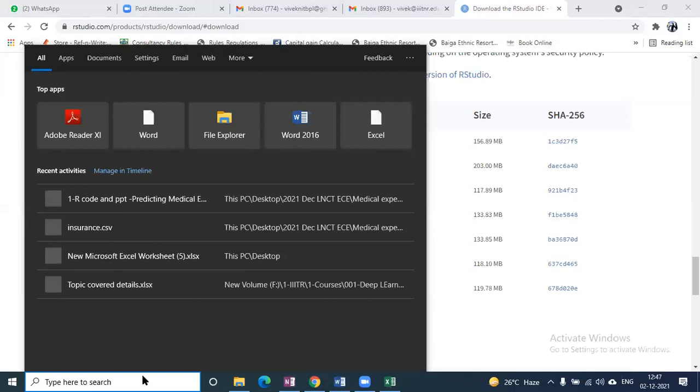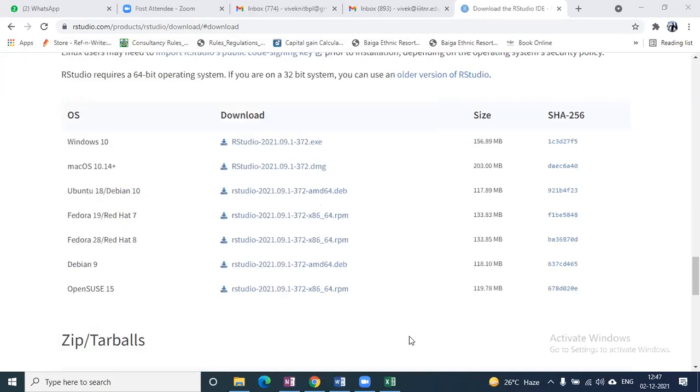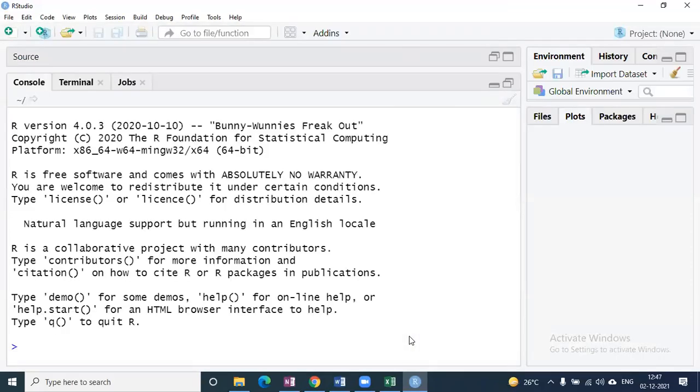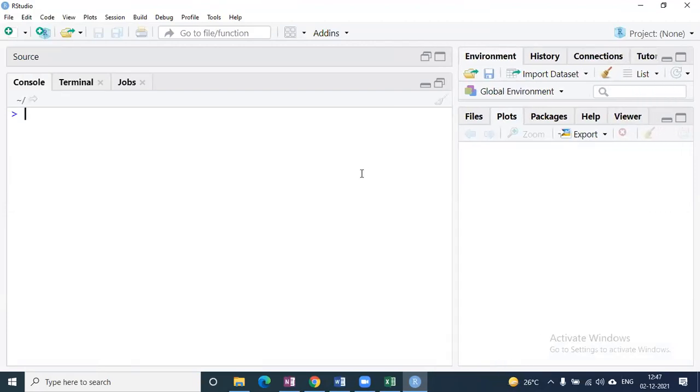Once you install it, you can go to the icon on the desktop, or you can search for RStudio. Like I have written RStudio. This is the icon you can see. Just open it. You don't require much setup or configuration. Wait a while, it is going to configure and open the editor. You can consider it a very simple editor like Jupyter or Spyder, Anaconda for Python. The parallel versions are there. RStudio is one of the best editors for R.